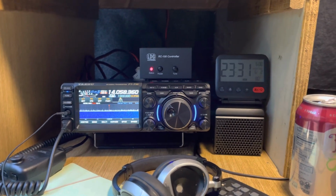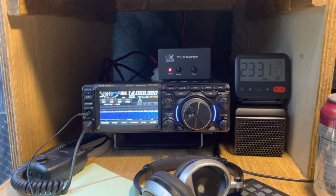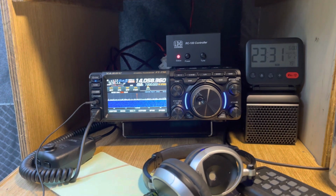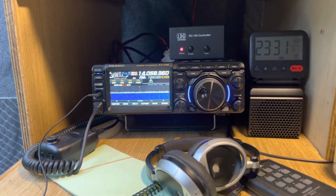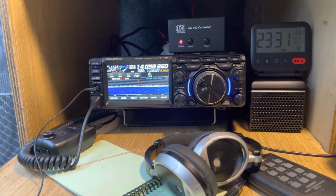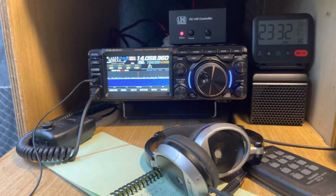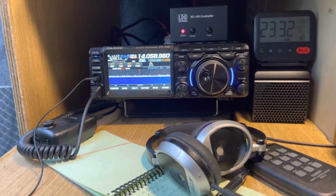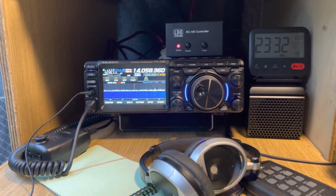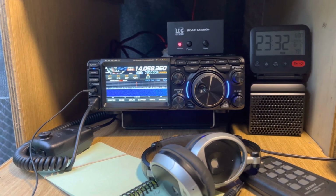All right, as you can see, it's about 29 minutes before the day ended, and I only got 12 contacts. It was rough, let me tell you, the bands were just crazy. Something I don't usually do when I'm activating is I actually hunted a few park-to-parks just to make sure I had a good count. I didn't get the last 4 or 5 of them until about the last 10 or 15 minutes ago. The band was really bad.